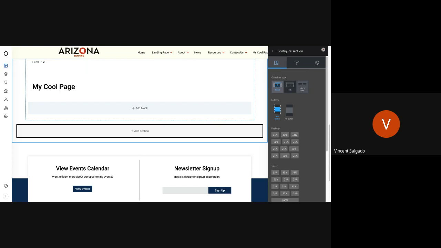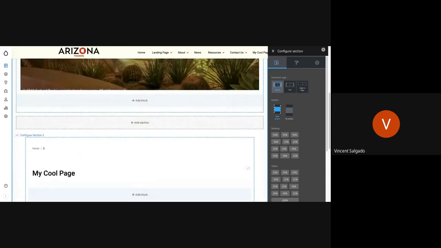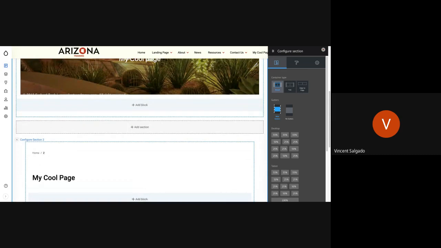Edge to edge is just what the banner is like. So when I put that banner at the top, it goes from the edge of the screen to the other edge of the screen with no white space on the left or right side. So depending on what you're creating there, again, you can play around with different ways of adding content and visually how it looks. You could play with that edge to edge, but for the most part, you're probably going to want to stay in the box.